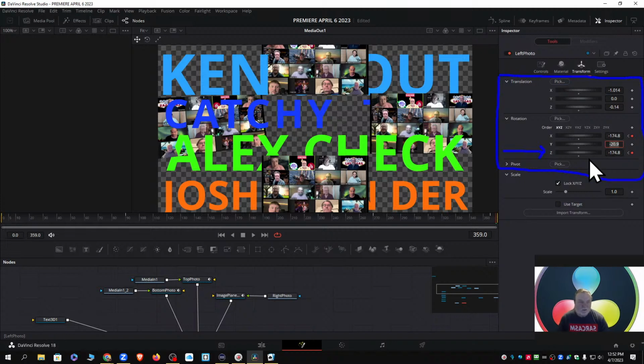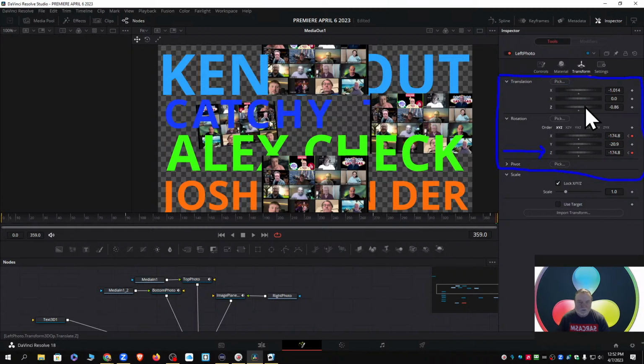So if it's not the Y and it's not the Z, is it one of these up here? Nope, not that one. Is it? It's not the Y. I know the X is going to negative 1014. That's going to move that there. That's close enough for right now, although it's a little bit off.